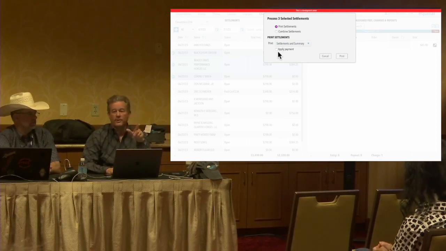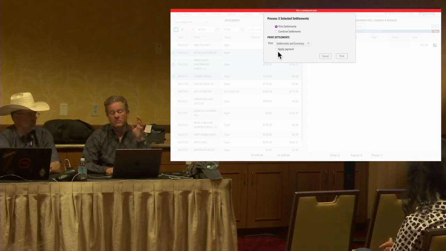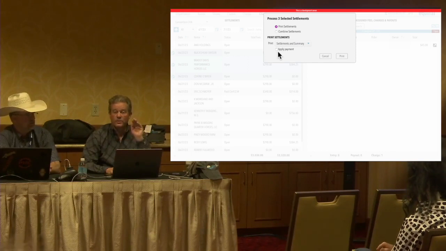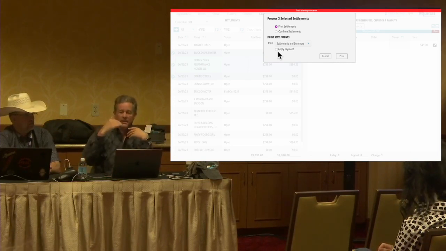So if the workflow here is you have a trainer that has 3 customers, 3 owners, they have 3 settlements, one for each of the owners. They're going to write you one check. The total bill of all of them is $3,000. Simple math. Each of them had $1,000 in entry fees. You write one check, it will take that $3,000, apply it to the first one, apply it to the second one, with whatever's remaining all the way down.